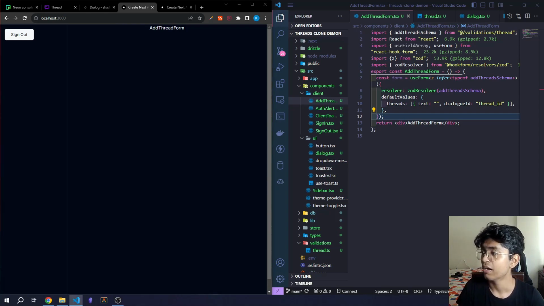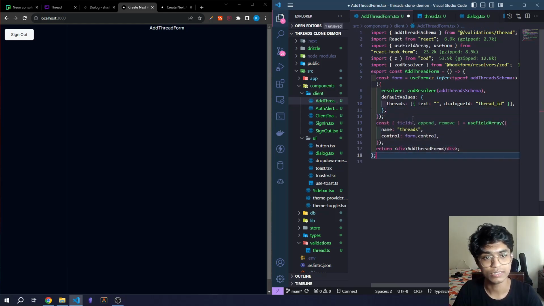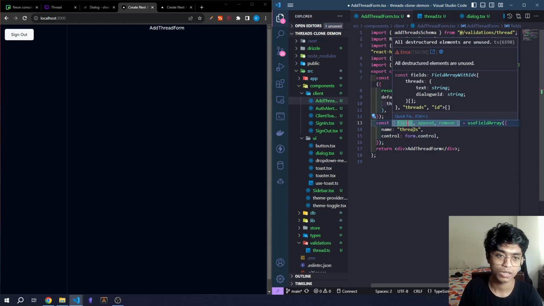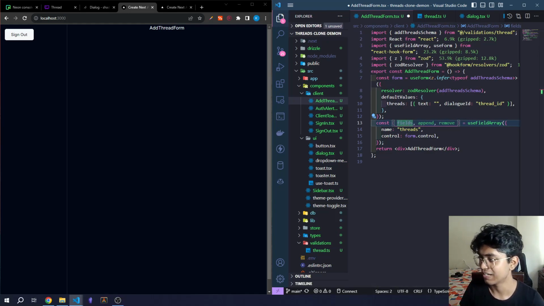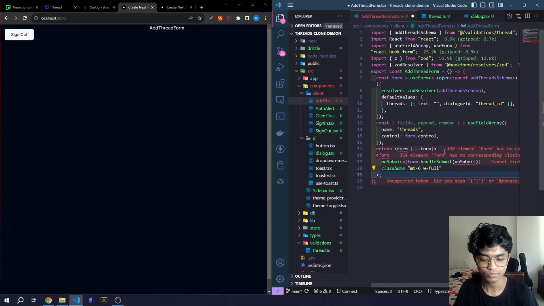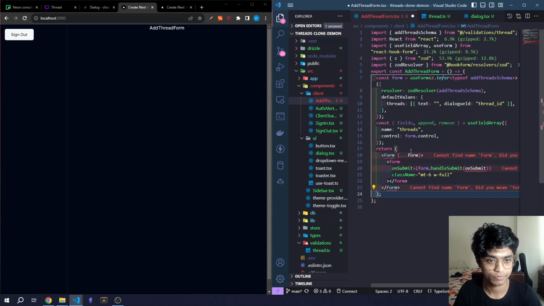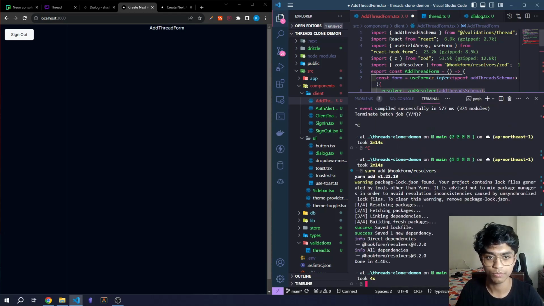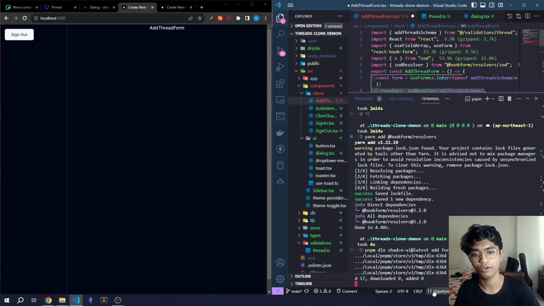I'm doing. I'm going to copy paste this thing that useForm gives us. Use field array. This is basically the fields that we will be using to get input. So you just watch and you'll understand. I think it will be very easy for you to understand once you watch it. We're going to return a form. We're going to close the form, and then we are going to close the form right here. Let's get the form from Shadcn's UI. So let's say pnpm add form. So it will add the form in a minute.